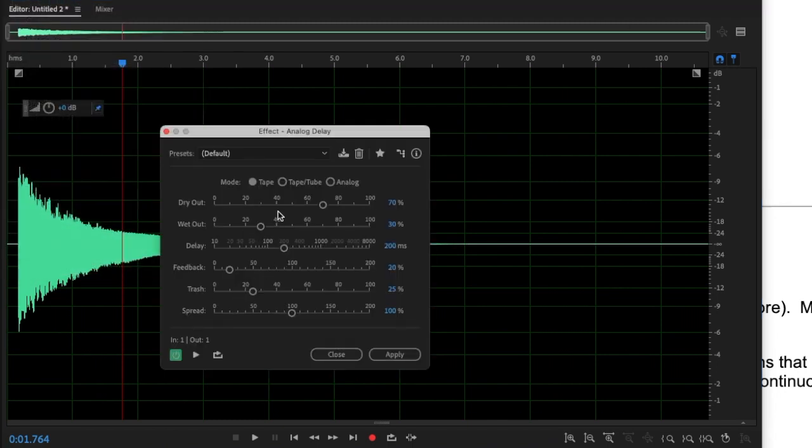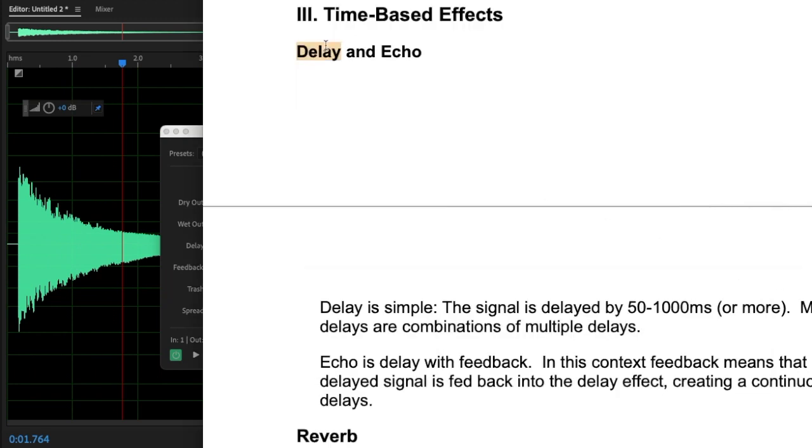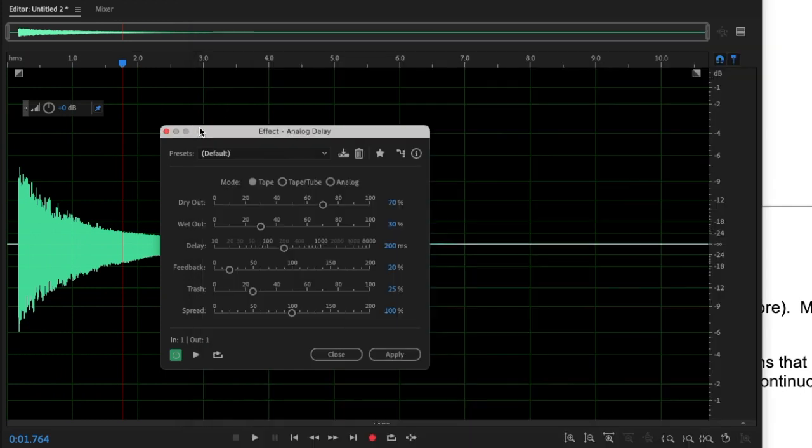And there is another element that we can add to that delay, which is feedback. So feedback is a general term which means when information feeds back like from an output into an input.